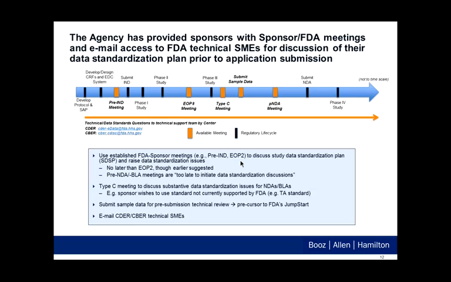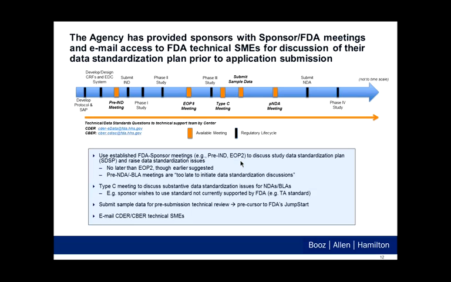So a lot of this should look similar to you as an organization. The agency has provided sponsors with sponsor FDA meetings, as well as email access to FDA's technical SMEs to discuss your data standardization plan. And so the image really just describes at a high level the regulatory review process, right?